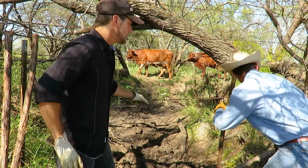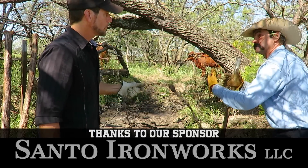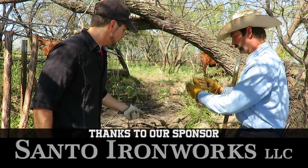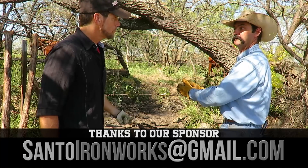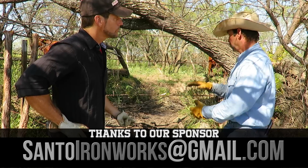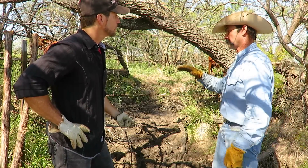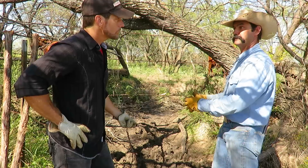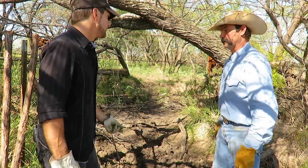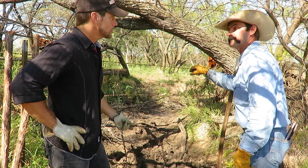Because if this wire would not have broke when water came through — and I have seen this — it can take out your corner post. It can take out T-posts and then you're down here rebuilding the whole fence. Whereas if this is the problem area, all we've got to do is come down here and fix the problem area. And usually when people say after a big rain, 'I got to go check my water gaps' — that's the reason they go check them. Once the water starts receding two or three days later, I come to that gap, pull the two posts back together, wire them up, and get out. I'm not spending all day working on fence. In Texas we call it a water gap.